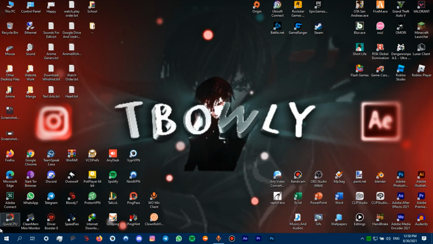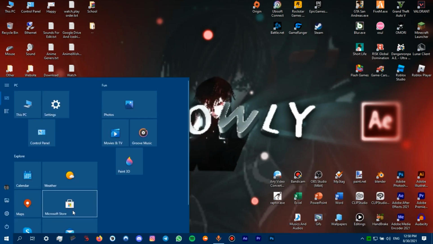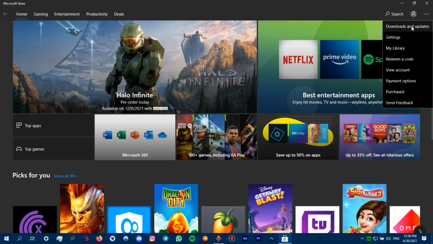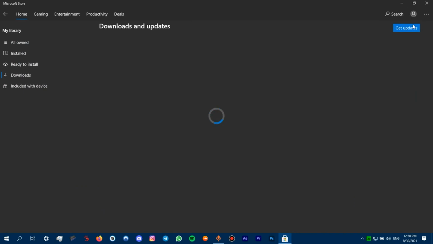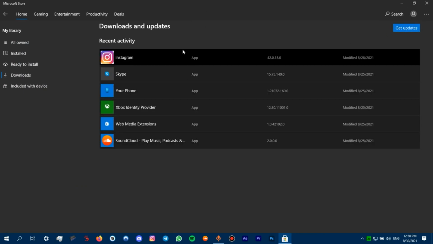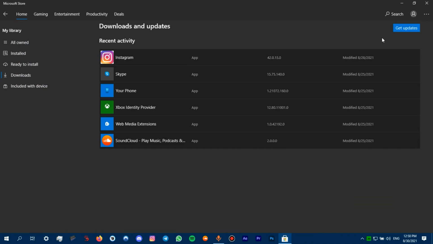And then the next thing we want to do is go to Microsoft Store and click here, downloads and updates, and just click on get updates. When you click on it, it's not actually gonna search your whole PC, but it's gonna update every single application you have.